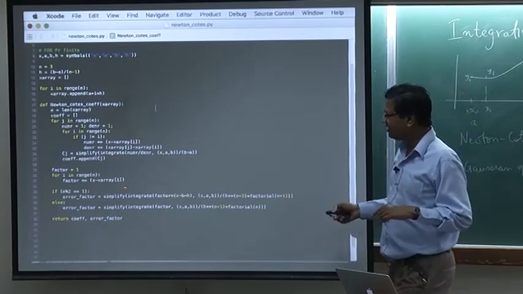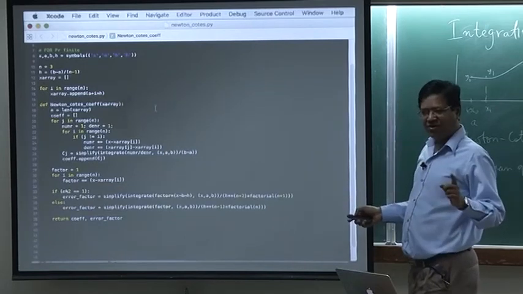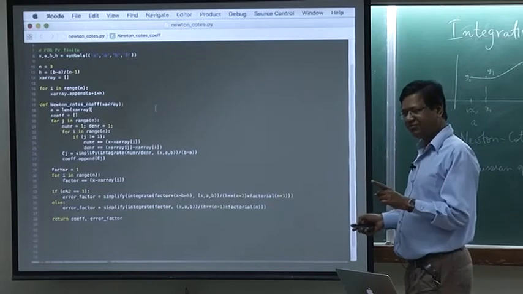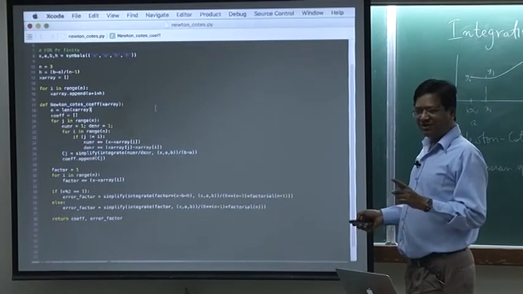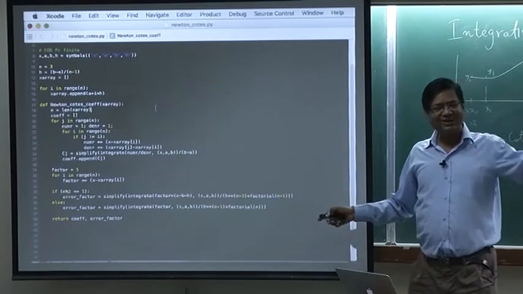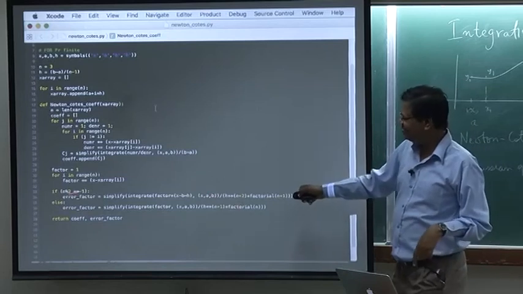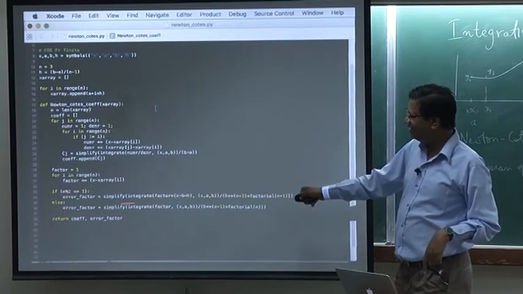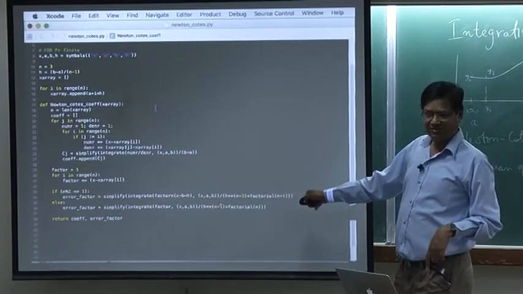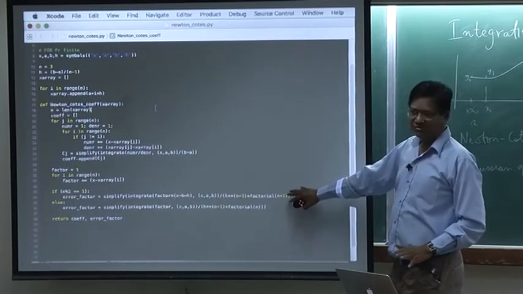I can also compute the error. So for this, the factor is x minus xi for all i's. But recall I said for even n that will work, for odd n I have to use a point after b. So this is that condition. So if it is odd or even, you have to do it separately. Okay. So in this part I am just multiplying by one extra factor. So this works.